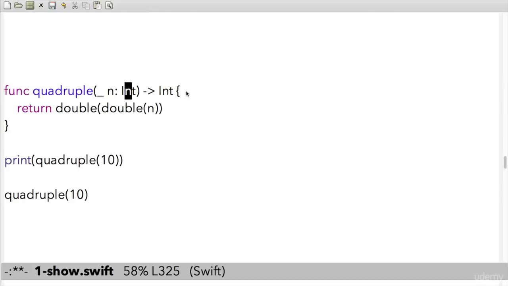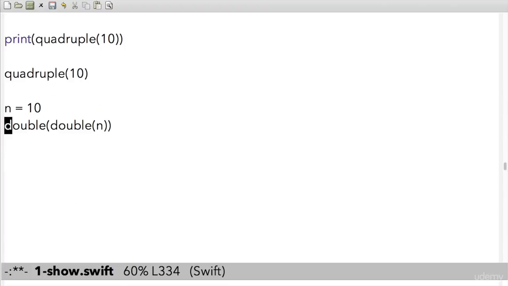So it's just going to go inside here, and what's going to happen is that because we've called quadruple on 10, it's going to assume n is 10 when we're inside this function, right? So it says, okay, now, because quadruple says return this value, we're not there yet, right? So now it needs to evaluate this expression. Double is a function. What's its argument? Oh, its argument is another expression. I'm not ready to run it because I don't know the value for it.